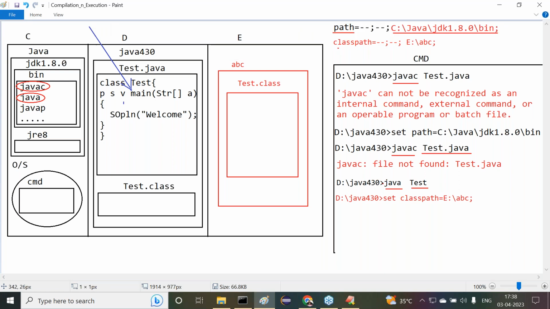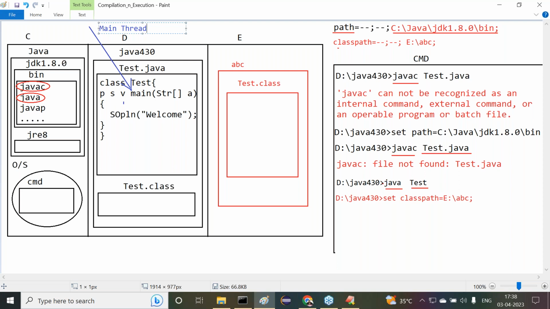This thread is called what? Main thread. A thread is not anything complicated. A thread is very simple: a thread is a flow of execution. Observe carefully, a thread is a flow of execution. So when the main method is identified in our main class, the JVM will create a flow of execution to execute our main method.